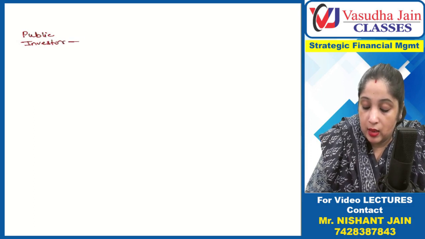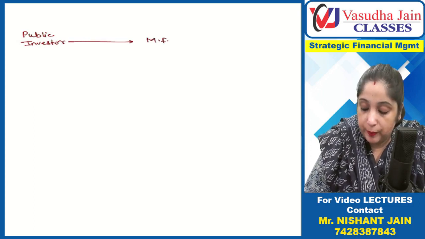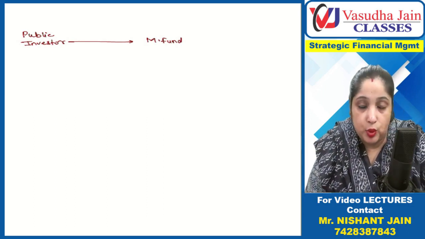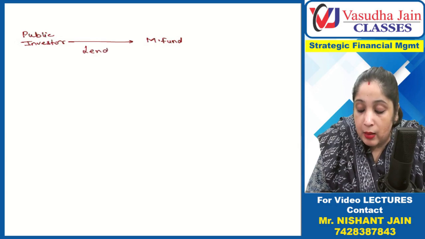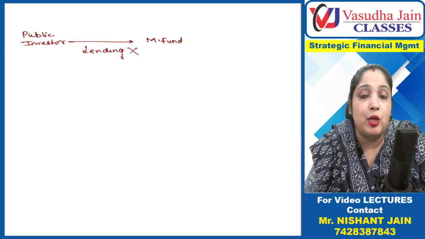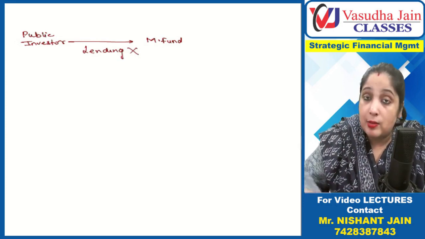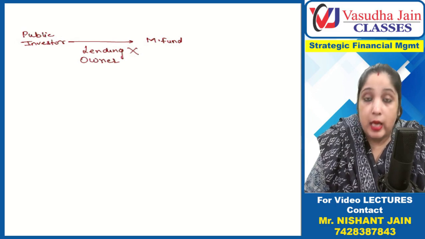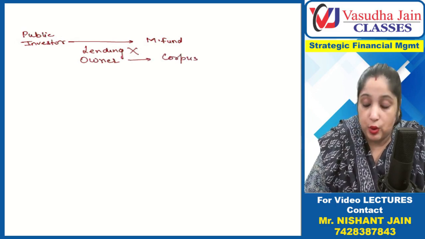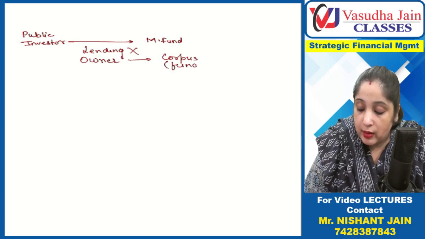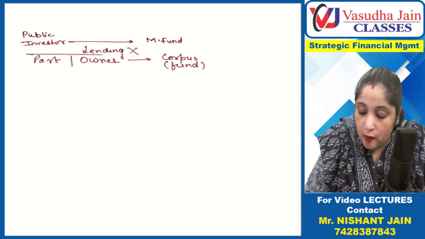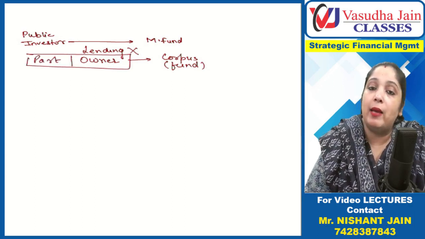When an investor gives money to mutual fund, whenever the investor is investing his money in mutual fund, is he lending money to mutual fund? Answer is no. He is not lending money to mutual fund. He is investing his money as an owner. He becomes the owner of the corpus that is created by mutual fund, or corpus here means the fund that is collected by mutual fund. He becomes the part owner of the fund that is created by mutual fund.